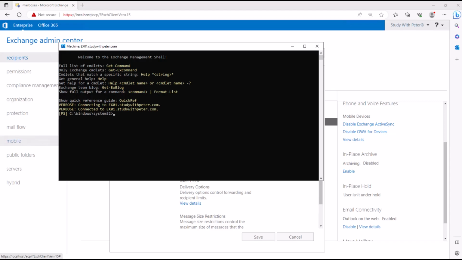Before I continue, let me explain a little bit why we are doing this. What is Mailbox Auditing in Exchange? It's a feature to track and log actions performed by the mailbox owner, administrator, or delegate. The main use is for security and compliance purposes. For example, if somebody complained to you as an administrator that somebody deleted an email from their mailbox, you would want to investigate that.